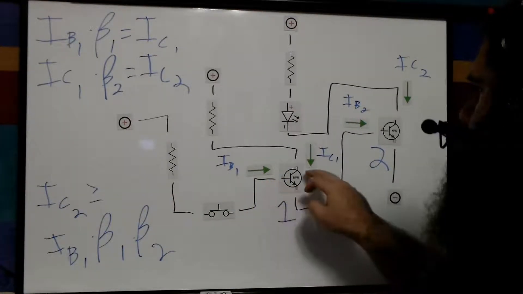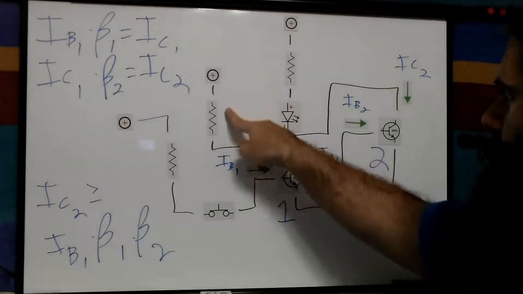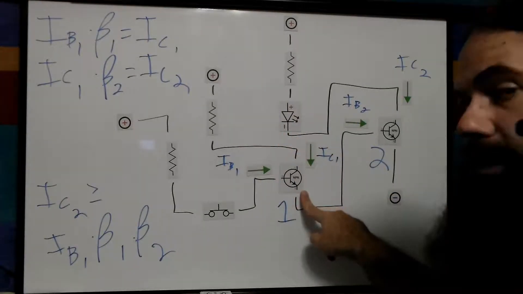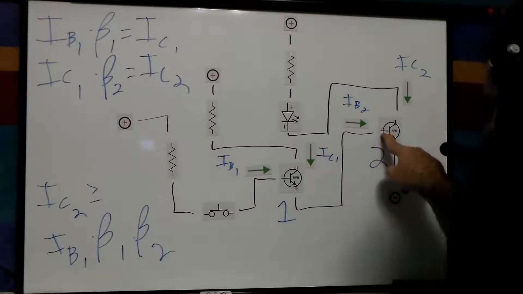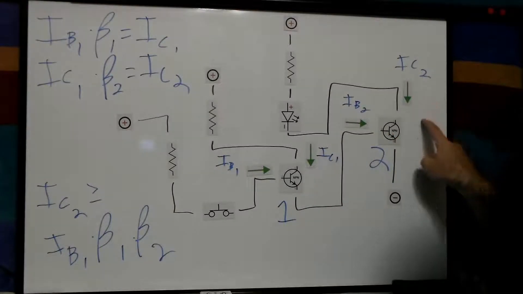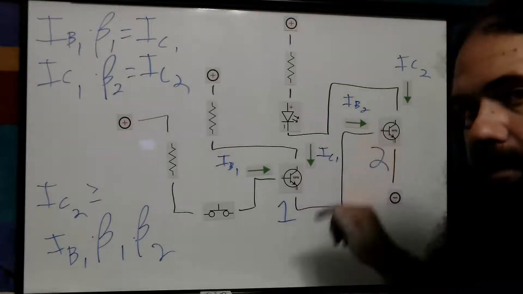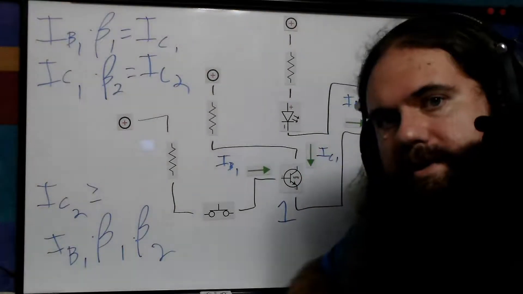So the base current is determined by this resistor and this resistor, which is the human body, goes in here, which magnifies this current coming through power through this resistor. So we get a magnified current out of this emitter. It goes through into this base, which then magnifies this current with the magnified current. And there you go. So let's see it in action.